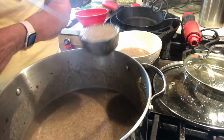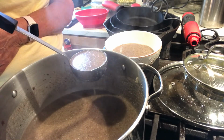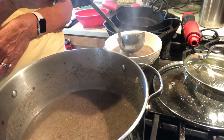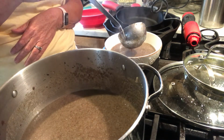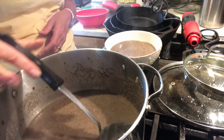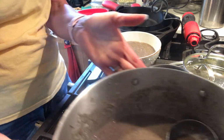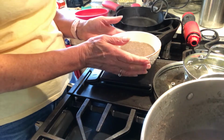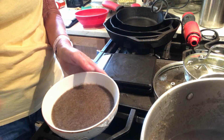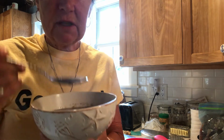So, 2, 3, and so you've got your onions, your spices, and your broth. I did 12 ounces. So here it is. I will take this up, grab a spoon, and have a taste.